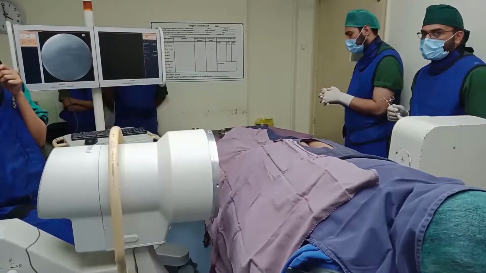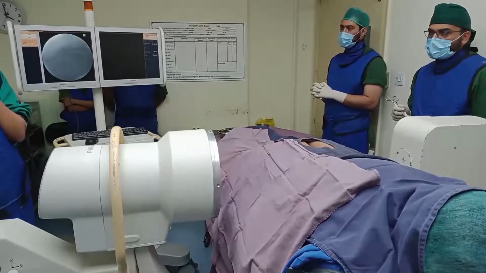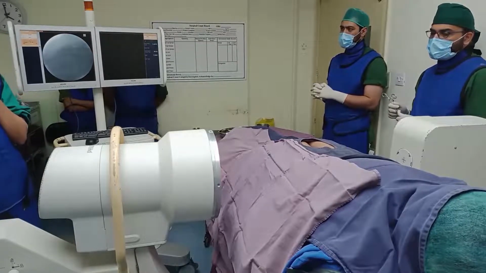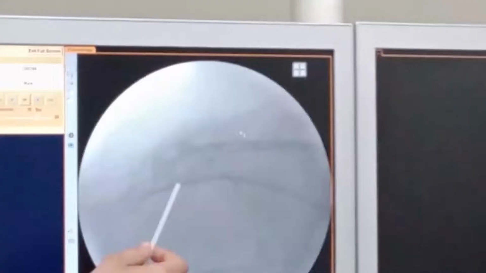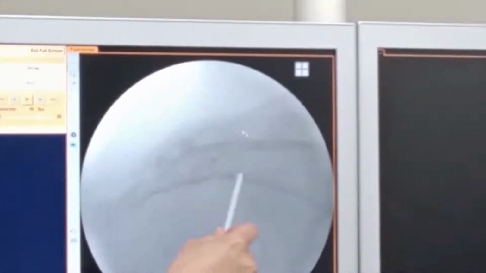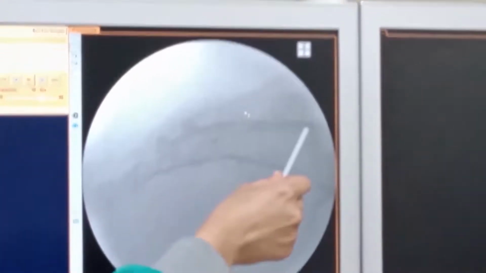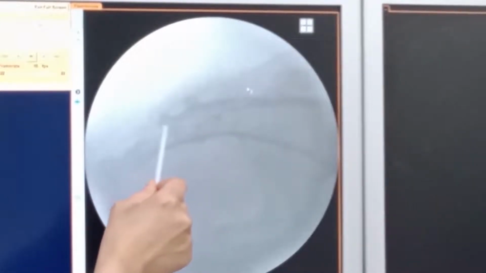The level of the C-arm has to be in line with the patient's sacrum so that not much air is coming in, as that would be a suboptimal view of the image. In the sacrum, you can see this is the ventral plate of the sacrum and this is the dorsal plate of the sacrum, which is extending over there. So this is the sacral cornua.